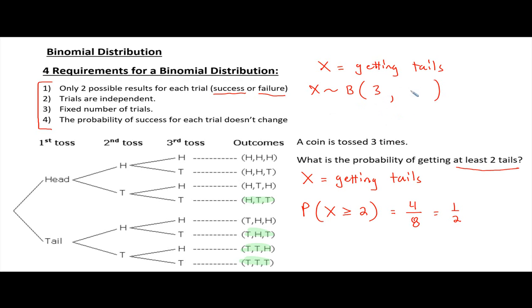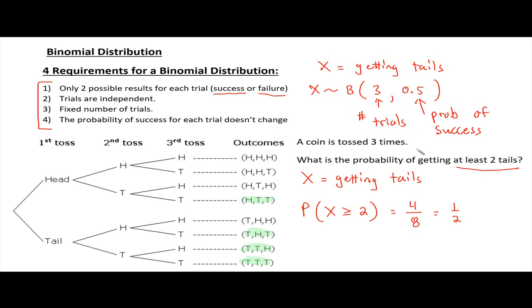And then the second value here is the probability of getting that x value, right? So what's the probability of getting tails? In this case, it's 1/2, or 0.5, or you could put 1/2 there. It's up to you. Okay, so this represents the number of trials, and this value represents the probability of success. You want to state this right here, so that whoever's grading the test understands that you recognize this is a binomial distribution question, because that would be the method mark.